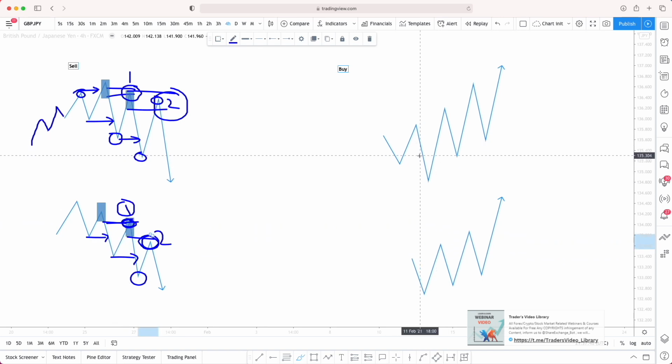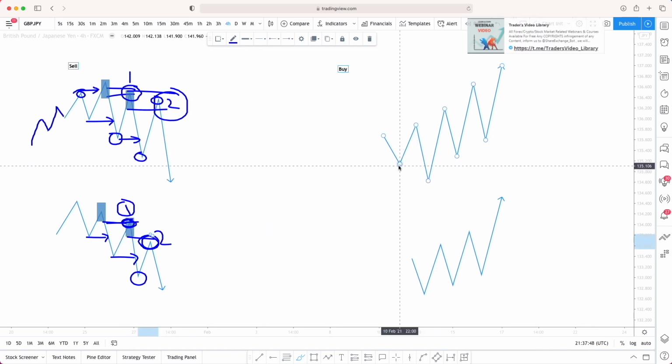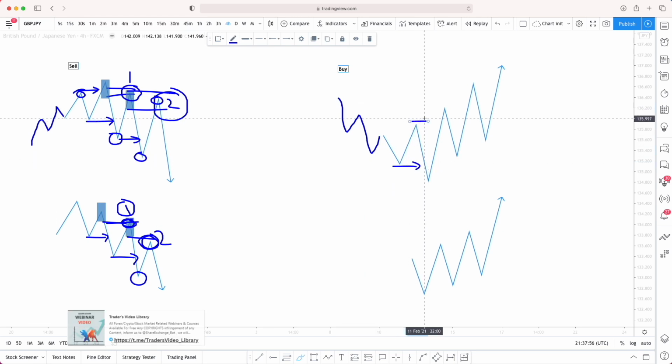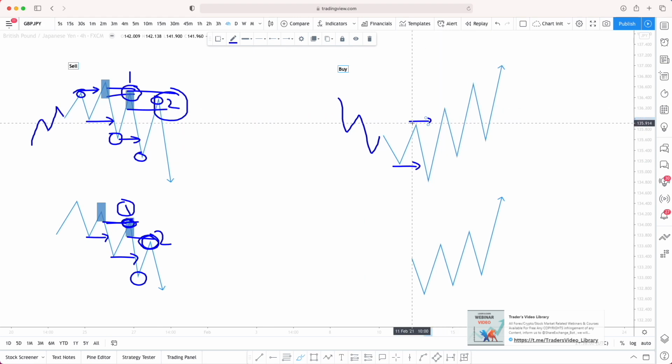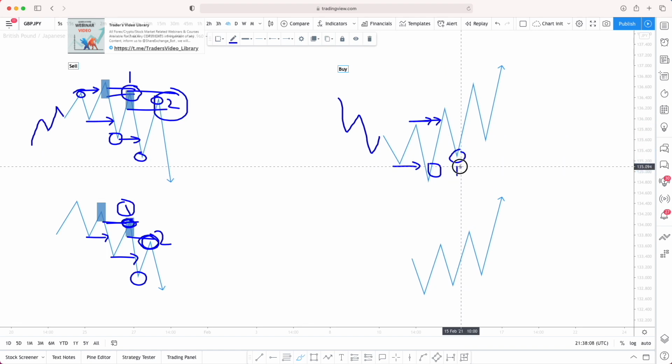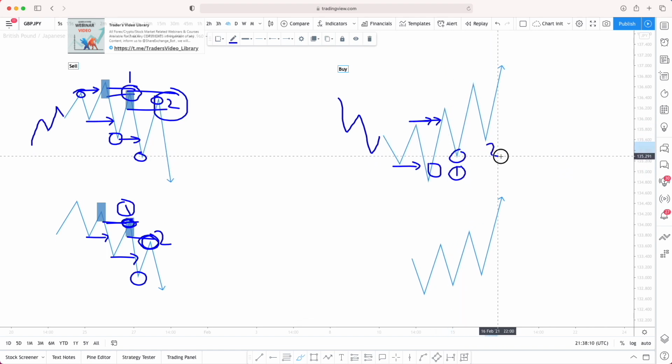In terms of looking for a buy, it's the same situation. So we're coming down, for example, from up here. We are grabbing liquidity from down here as well as up here. So we don't know at this point if price is going to change in trend or not, but we have broken structure here. Our first entry can be at the OB which caused the break of structure. That's number one. Our entry number two is the same.